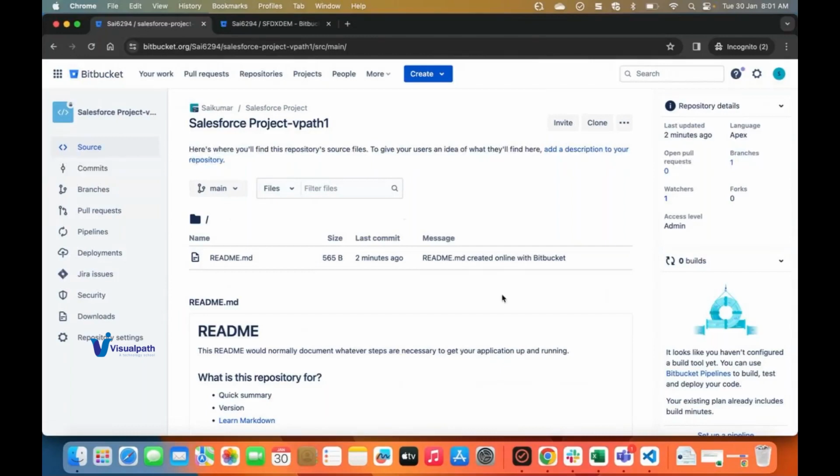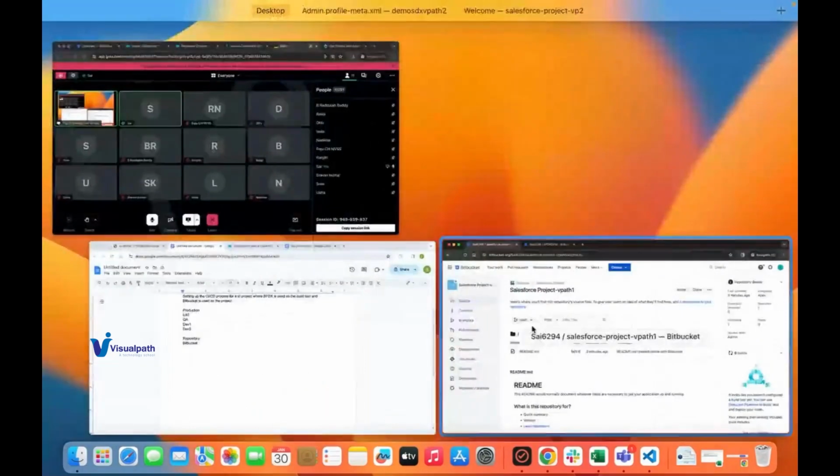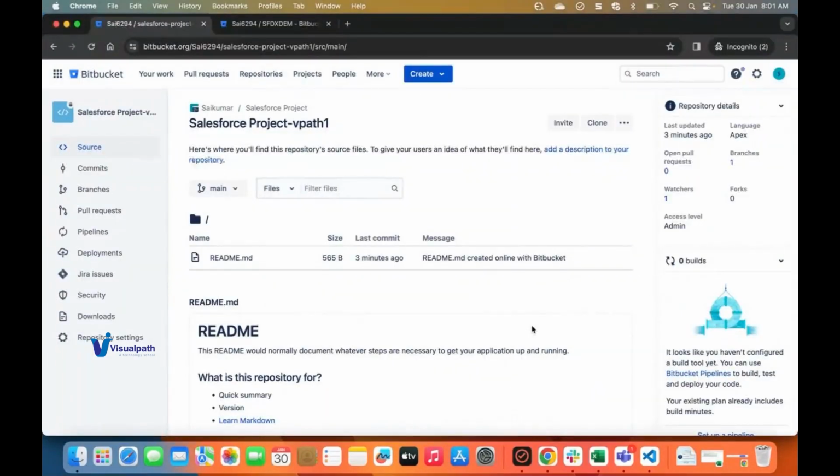Now, the next step is, the purpose of a repository is to store the application code. For Salesforce projects, the application code will be present inside Salesforce. So the next step is we should retrieve the application code from the Salesforce orgs, and push it to the repository, or add the application code to the repository. In order to do that, first you should retrieve the code from the Salesforce org, and after retrieving it, you should push that code to the repository, or to the branch which we have inside the repository.